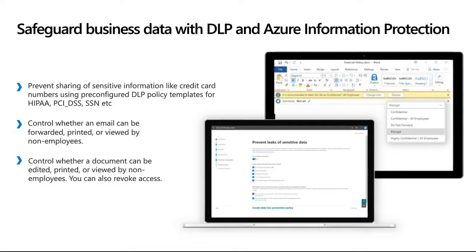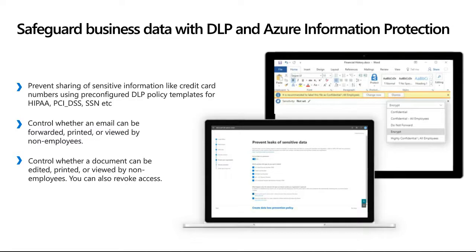Even if your staff forget to apply these controls, it includes configuring templates that can help detect specific types of sensitive information being communicated, such as credit card numbers, dates of birth, or even locale-specific personal identification numbers, PII. It also provides policy tips which can help educate and prevent end users from accidental sharing of sensitive information by displaying policy tips in Outlook.